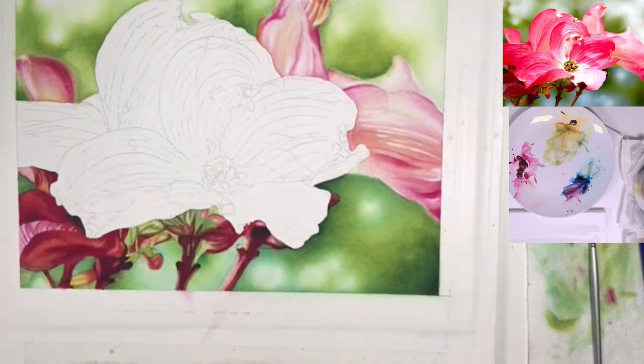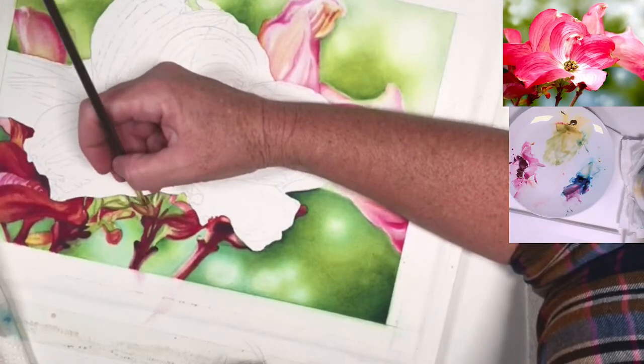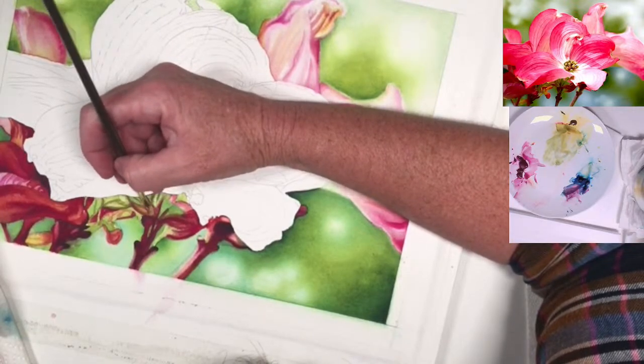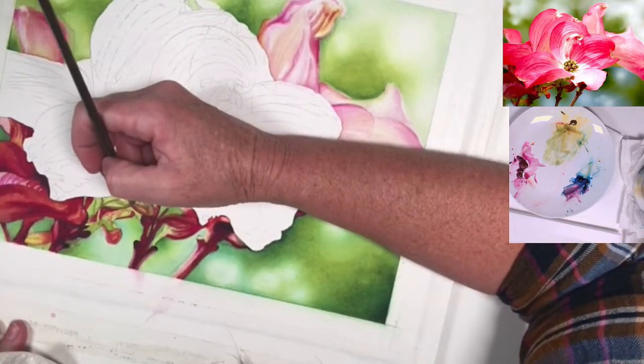Obviously, you can see that as I've gotten more comfortable painting, I've been skipping around a little bit so that I don't have to spend so much time drawing.